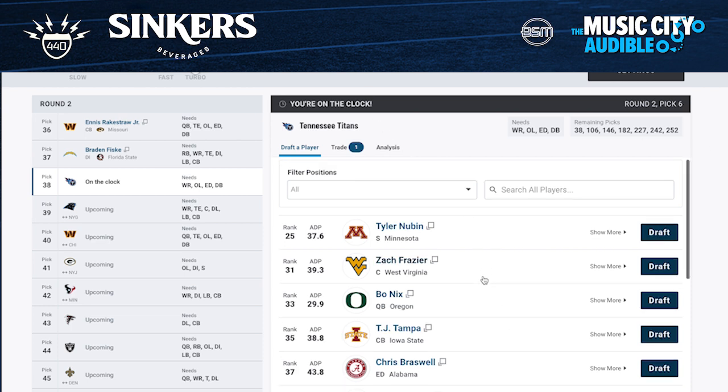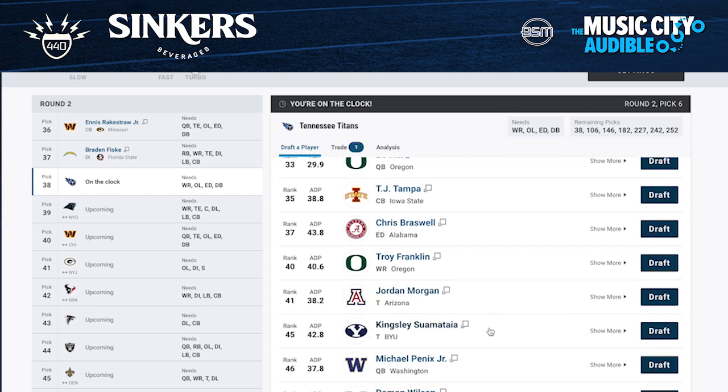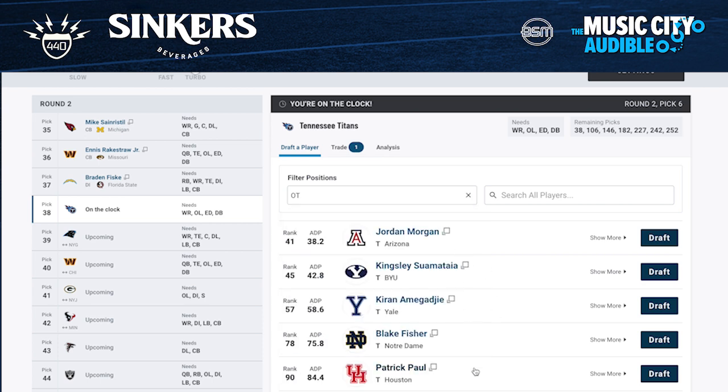So I'm going to scroll down my board a little bit here. Jordan Morgan on the board. Kingsley Suamataia on the board. Let's filter this for offensive tackles here. Patrick Paul on the board, but PFF has him ranked way lower than some of these other guys. Justin, I almost want to rely on your expertise here. Is Jordan Morgan the best pick if I'm going to go tackle? I think Jordan Morgan's the safest pick in this scenario, to be honest.